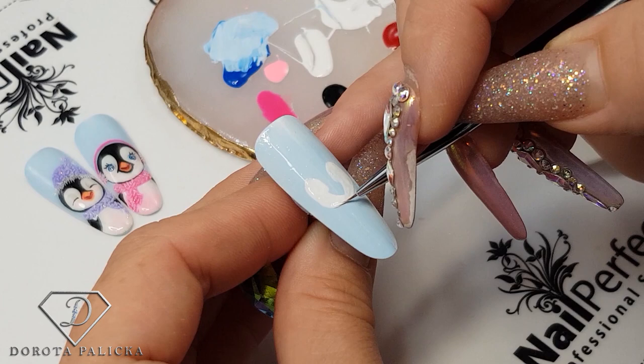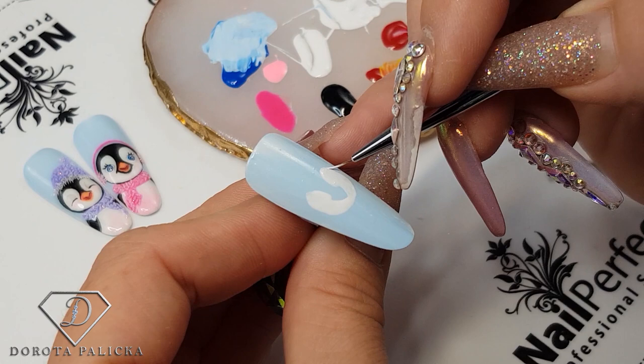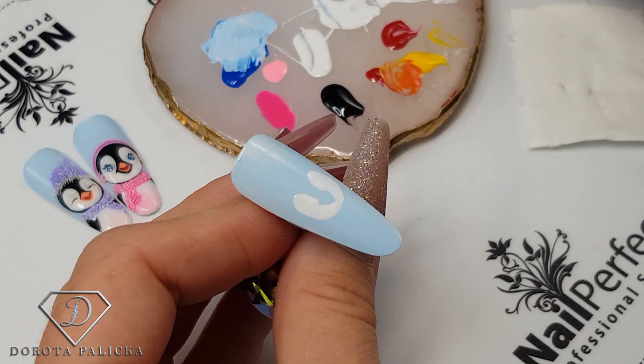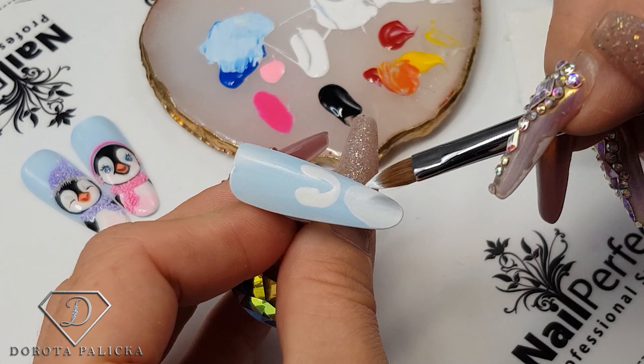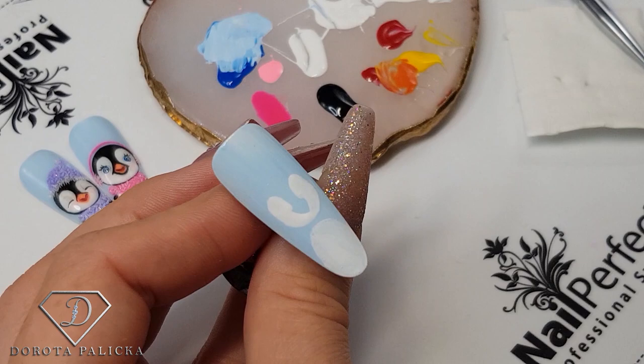And define our eyes area. We can also go with a pretty large amount of the white gel on his tummy. Again, this is so much quicker with the large brush. And after I have created this layer, I'm going to give it a proper cure.